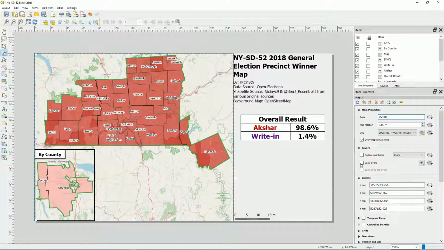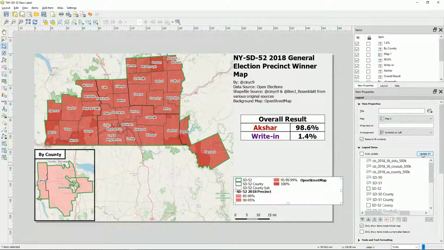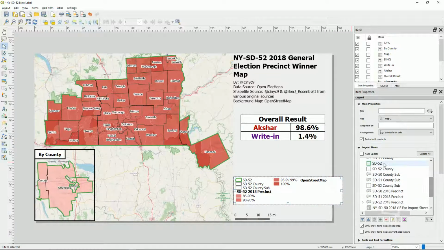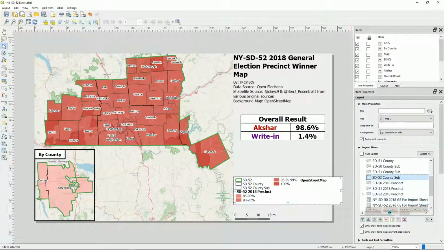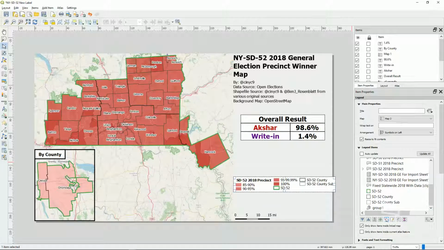I'm going to lock these layers in now that we have them set. I'm going to refresh the legend in a second. I got to turn off the move screen first. Okay, I'll just hit update all and they'll come up. In the Legends panel, all you got to do is move them down, although if you don't make a change, it's not going to register. Move that down here below ours. Move this down to the bottom. Delete the OpenStreetMap. Now the change is registered.